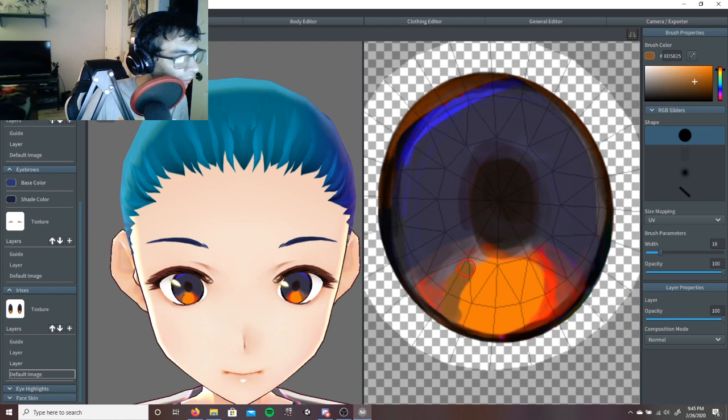I will blur this when I take it out of this program and once the sprite is done.